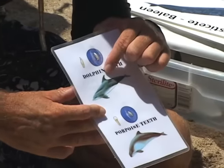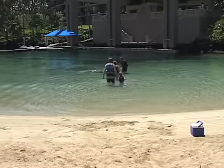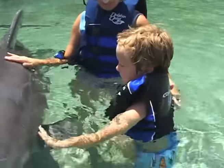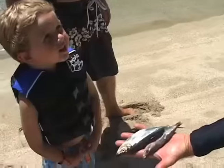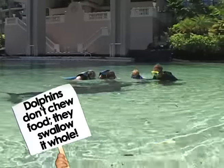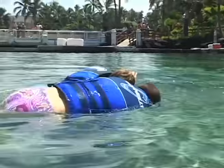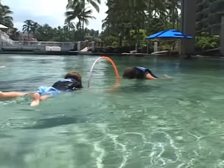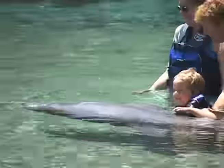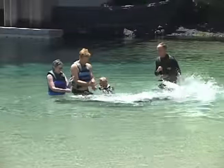Dolphins have more of a shark-like dorsal fin. After a short lesson about dolphins and marine life, we wade into the water and are introduced to Kaloa. She swims right up to us. The trainer tells us all about dolphins and lets us pet her and feed her — herring, capelin, and squid. We put on snorkels and check out the dolphin below the surface. It's fascinating to see how she moves through the water. It was so incredible to watch these giant creatures glide by us in the water, and petting them was really cool. Their skin was kind of spongy and rubbery — they're so fast and graceful. After playing with the dolphins and learning new tricks, we reluctantly say goodbye.